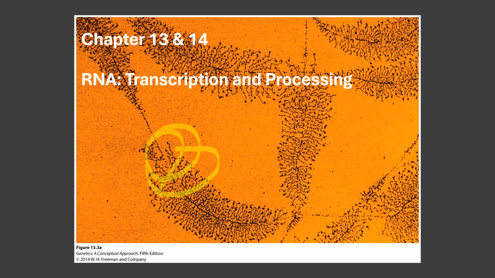And this figure is interesting. It shows DNA here. I'm kind of tracing it with a pen tool here. And then it shows all along that DNA, RNA molecules that are being synthesized coming out from the side. So in each position here, the DNA is being read by RNA polymerase and a new mRNA is being produced. And that mRNA might be used to regulate other processes. It might be read by a ribosome to make a protein, whatever the function of that RNA is. But this is showing the transcription in action from those DNA molecules.